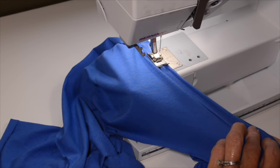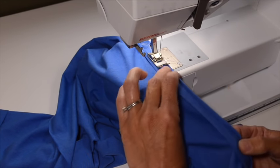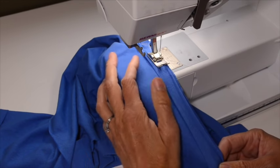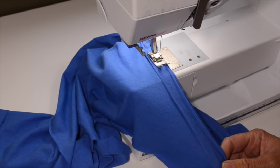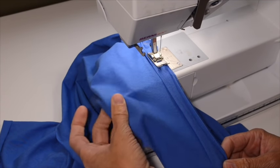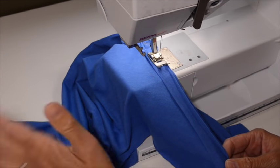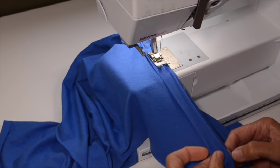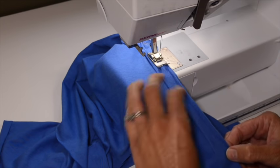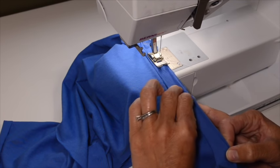Your machine will probably come with stretch stitches — I don't necessarily recommend using those here, mostly because you don't need to. They can actually cause some problems, especially the one that looks like a little lightning bolt. I actually find that to be too tight for knits, especially looser knits like this rayon. They can eat your fabric and cause it to bunch up. Of course, if you have a serger, that's going to be your best option. I'm continually realigning and pushing these curled edges down.